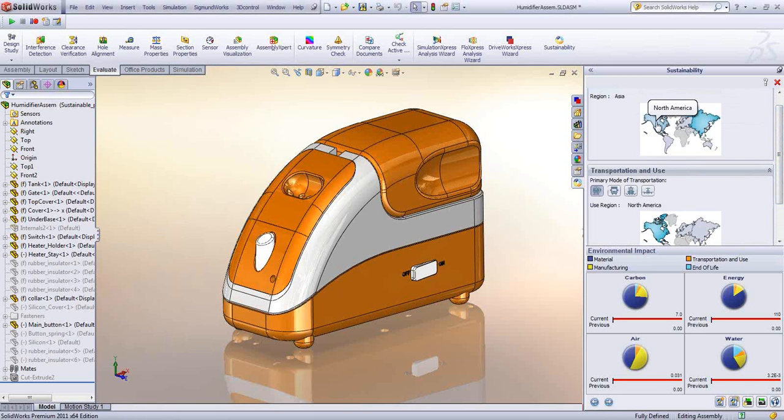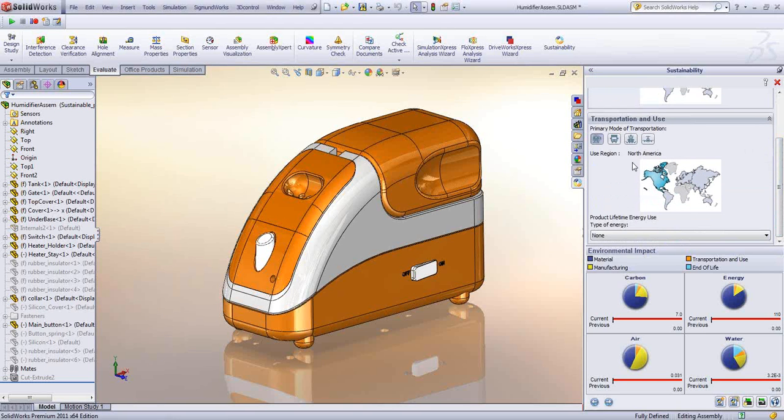You have selections between different continental selections like North America, South America, Europe, Asia, and then you have India. So they considered India to be a very special market, so they have a separate selection for India, and then you have the ANZ, Australia, New Zealand, and Japan is also included as a separate selection. So in SolidWorks 2012 and coming versions, we believe that this list will be further drilled down or narrowed down to a particular selection. So as of now, you can specify the region in which the product is manufactured and also the region in which the product is used.